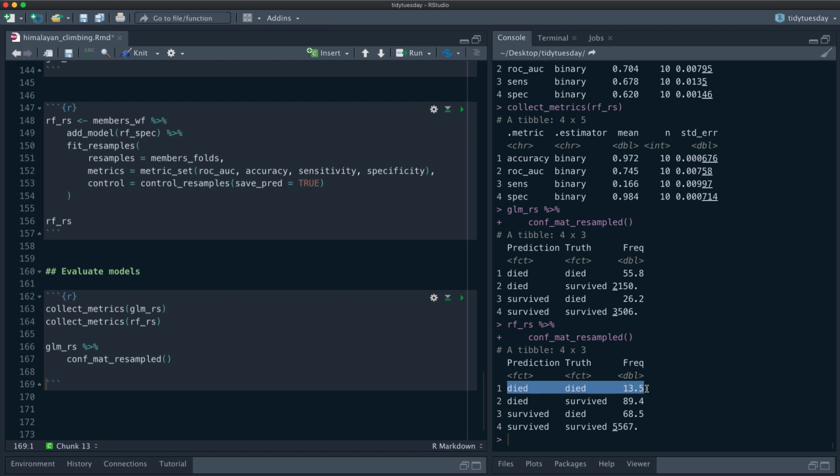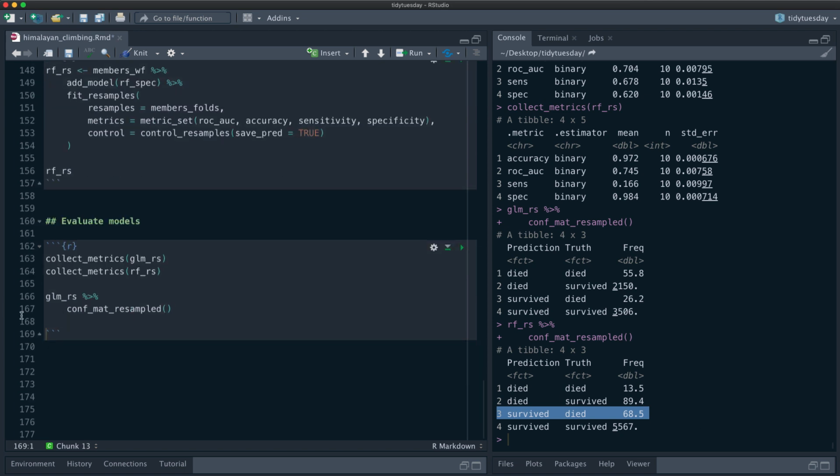Okay, so these are the people who died who were correctly predicted to have died. These are the people who died who were predicted to have survived. It was very hard for the random forest to predict this. Even when we really took out all the stops and tried the SMOTE algorithm and all this kind of thing, we were not able to build something where the random forest was able to recognize the minority class very well. So if we wanted to use random forest, we would really need to look into another option here.